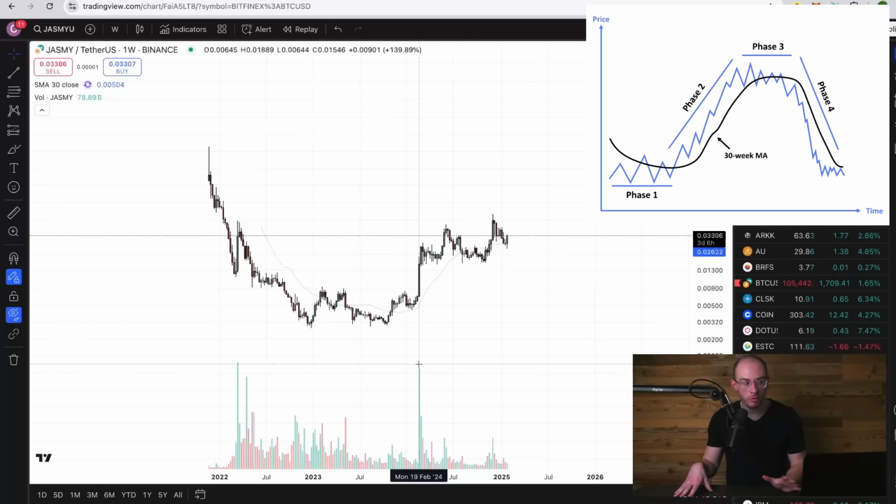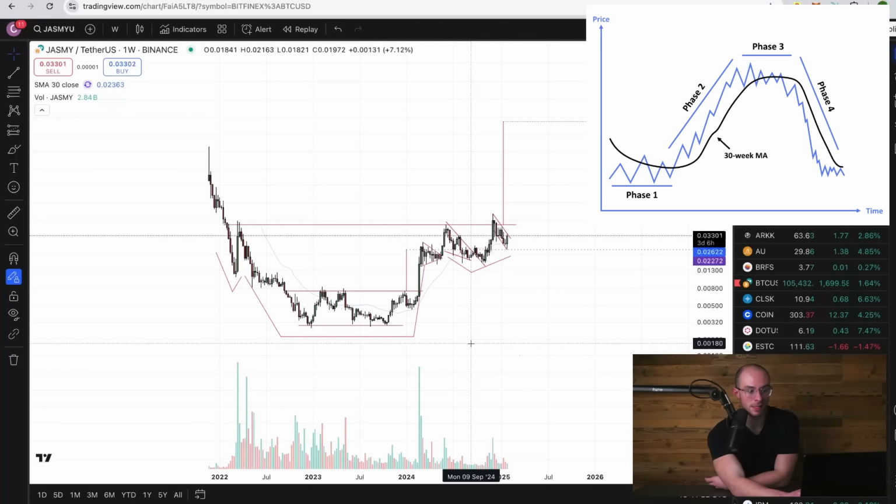And the beautiful thing about Jasmy is not only do we have phase analysis on our side, we also have a concession now of technical patterns seeing that phase 2 come to fruition, taking place. This is the beautiful thing about being a technical analyst. And what we do is stack probabilities on our side. So we understand how markets move in that kind of big overview of phase analysis. You guys will be bored of me talking about it.